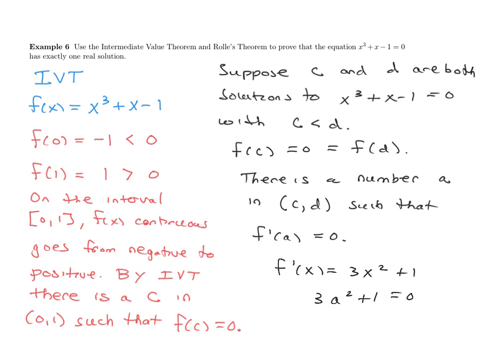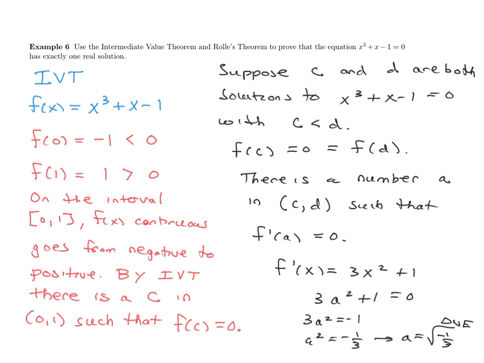If you try to solve this for a, you're not going to get a real solution. If you subtract 1, you get 3a squared is equal to -1. If you divide by 3, you get -1/3. And if you try to take the square root of a negative number, it doesn't work. It does not exist. So what this means is there can't be more than one solution. We know there is one solution, but the second you throw in a second solution, you arrive at this contradiction here, meaning it could never work in the first place.